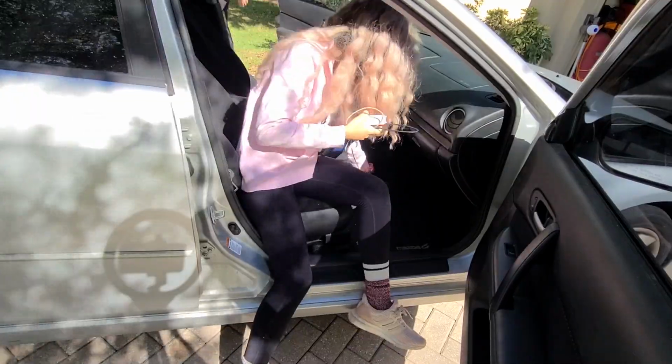First step is going to be to take absolutely everything out of the car before we can start deep cleaning. Let's go.